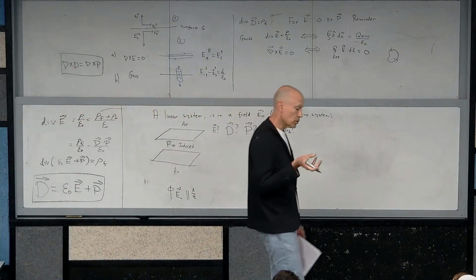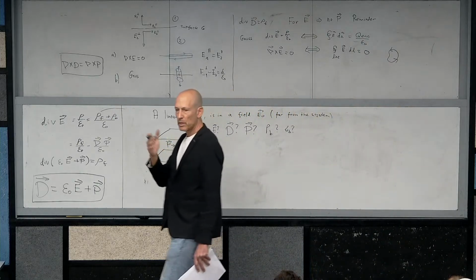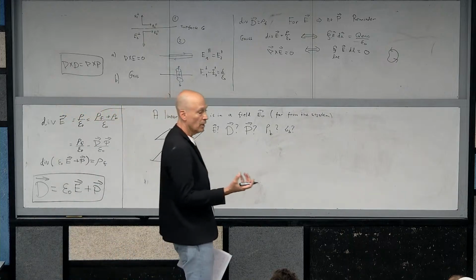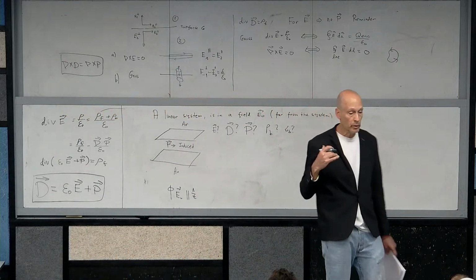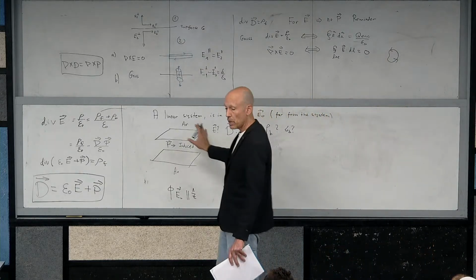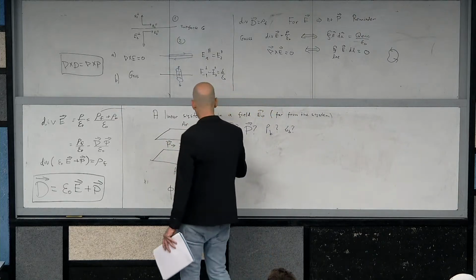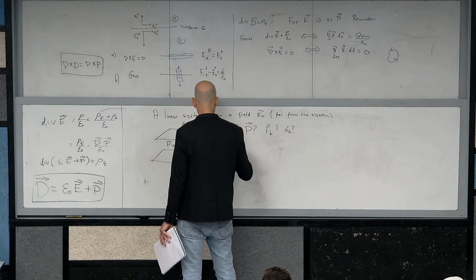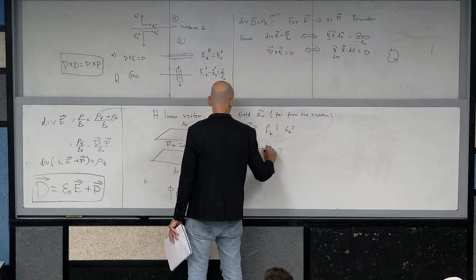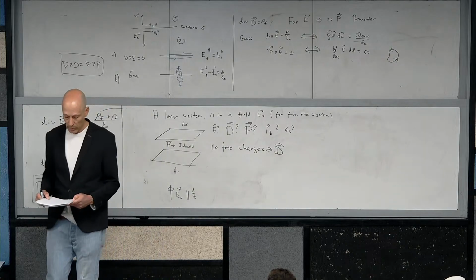That's why we introduced this strange field. What is this D again? I repeat myself. It's like E, the electric field, plus the polarization field. So from a physical context, maybe you're not interested in this, but now we are solving the problem first for D. Why is it easier? Because there are no free charges in this problem. I didn't say this, but there are no free charges. So at the beginning, you should always find the easiest object, and the easiest object is D, and then we can stop and think.